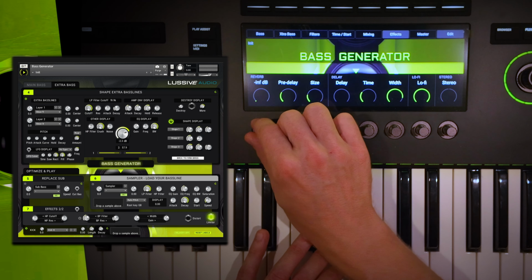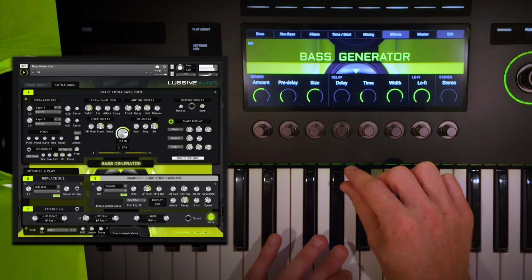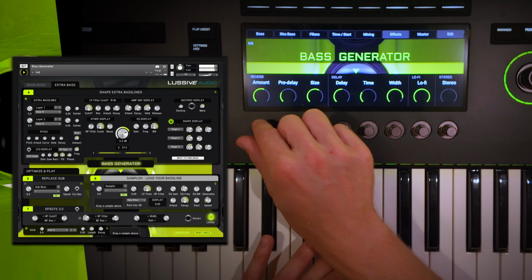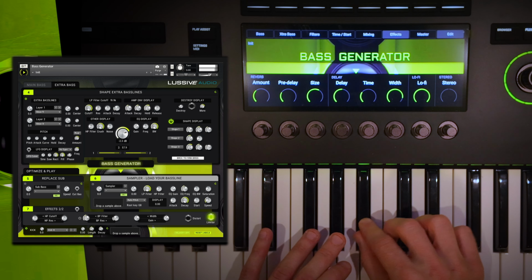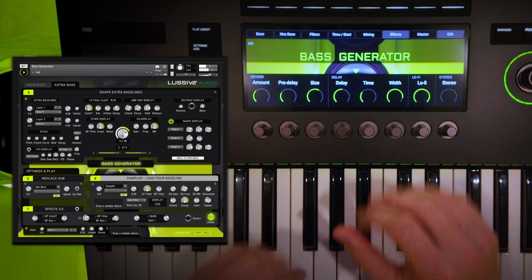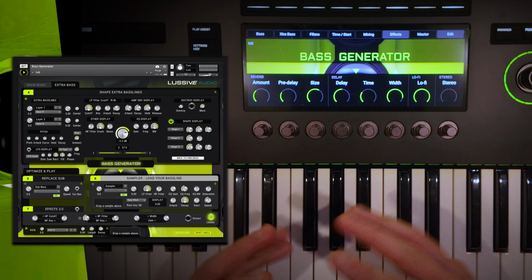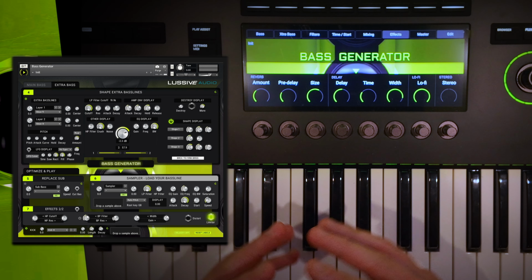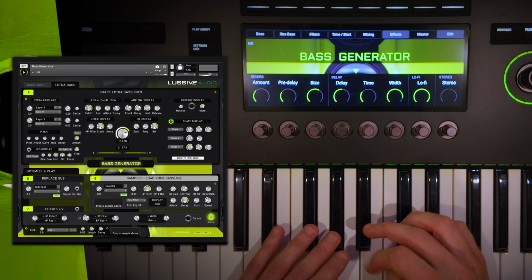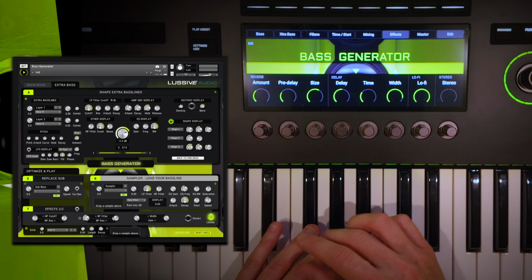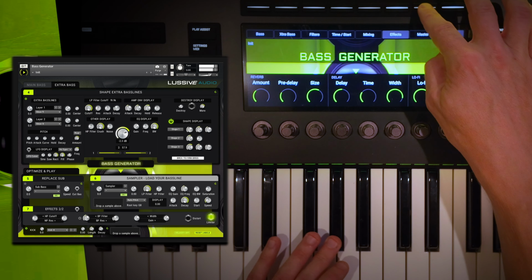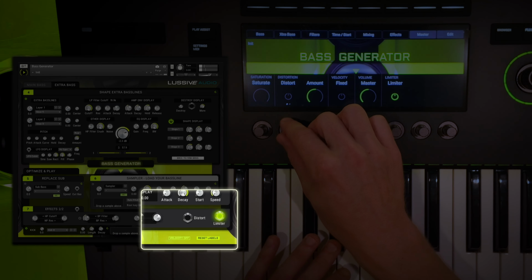Add some reverb. Not too much. All of these effects are insert effects and send effects, so you can also add them from your DAW if you want to have a bit more control, but this is just hands-on to play and to integrate it into your sound directly. Of course, the master control, we can add some more distortion.